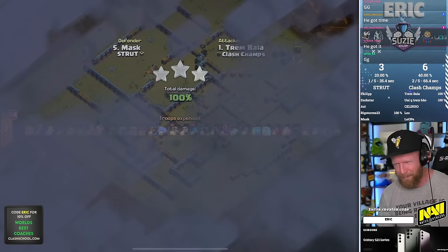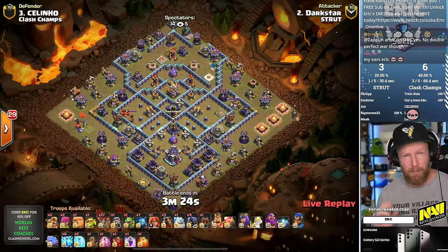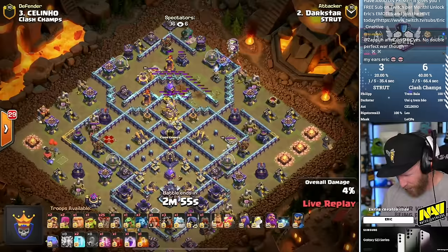Imagine on that attack if one of those super minions hit a black air bomb. Then he would have reduced the damage into that final storage. And he probably wouldn't have had enough super minions to direct the Warden's targeting, and so he probably would have continued to follow the King. That was incredibly close, and this whole war has been so far, but Darkstar will now send it for Strut.